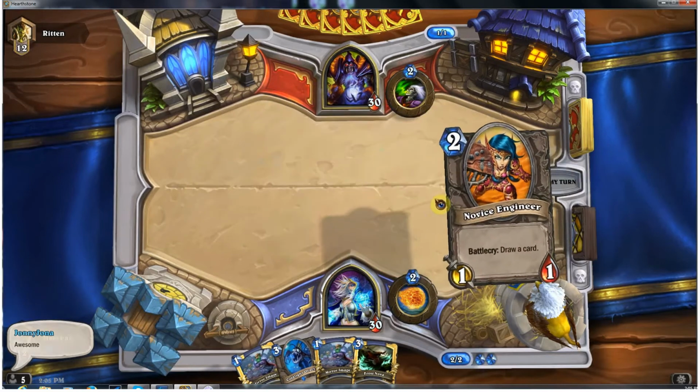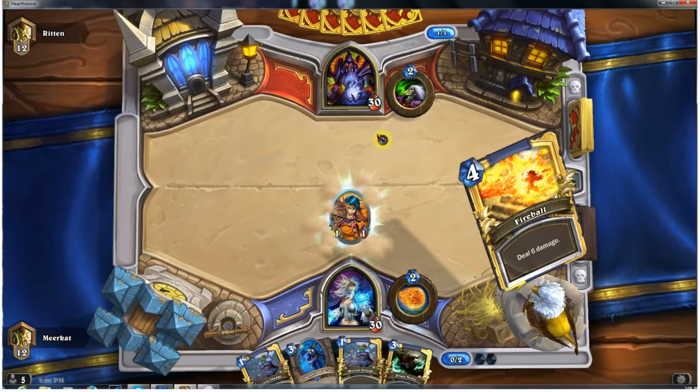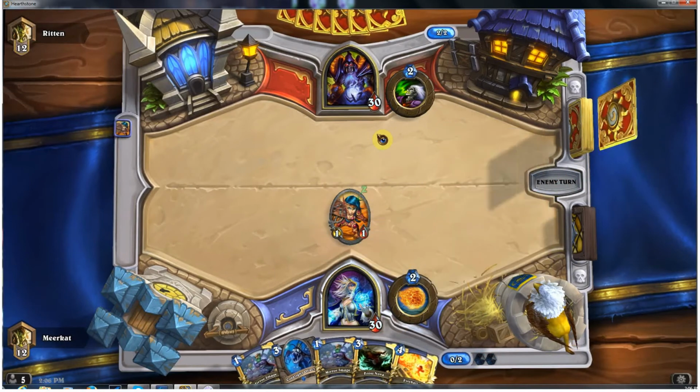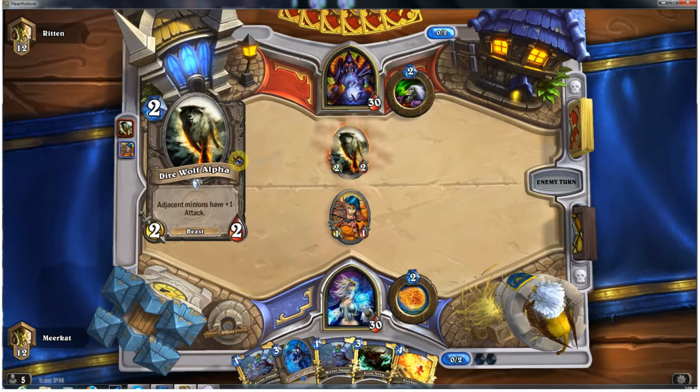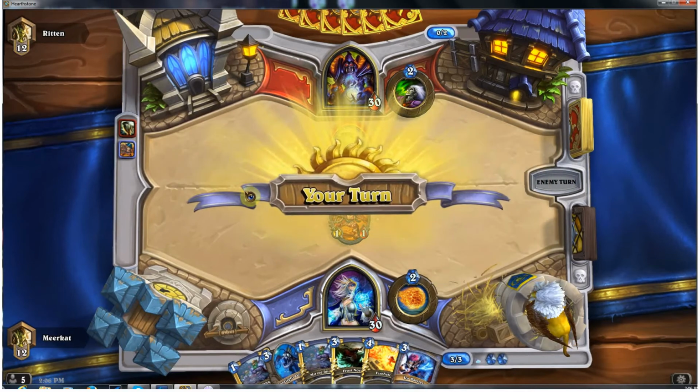Ends the turn. Dropping down a Novice Engineer. Seeing what we're gonna get. We get a Fireball. Now, a Warlock, I'm willing to bet we're most likely going to be able to pull off the one-turn kill combo sooner, because he most likely is going to be doing damage to his own face.